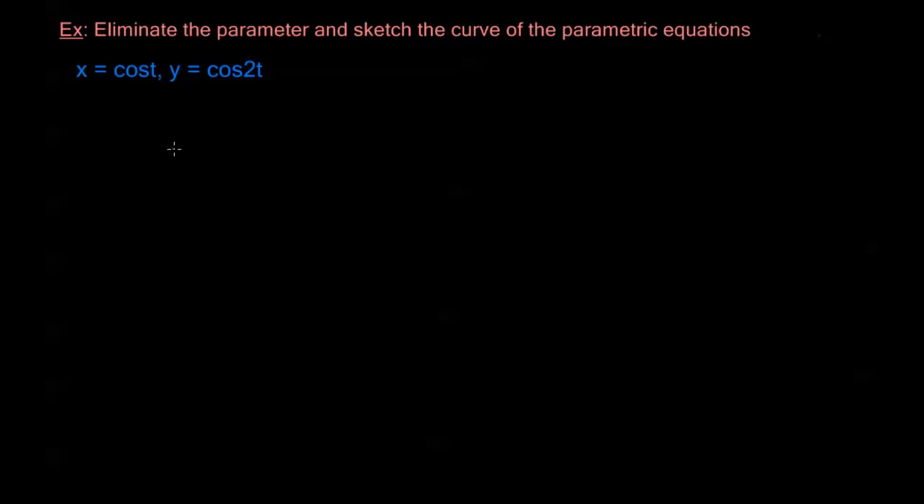And with trig functions, we know we're going to have to know those trig identities. Now here we see an identity that we're used to. Y equals cosine 2t. So let's see if we can use this to eliminate the parameter. Y is cosine of 2t. So I want to use one of my double angle formulas for cosine. And I want to use the one that has only cosines in it. The reason is, is I know that x is cosine, and if I have anything other, if I have some sines in there and not just cosines, I can't substitute in anything for sine just yet. So we know that cosine of 2t is the same as 2 cosine squared of t minus 1.